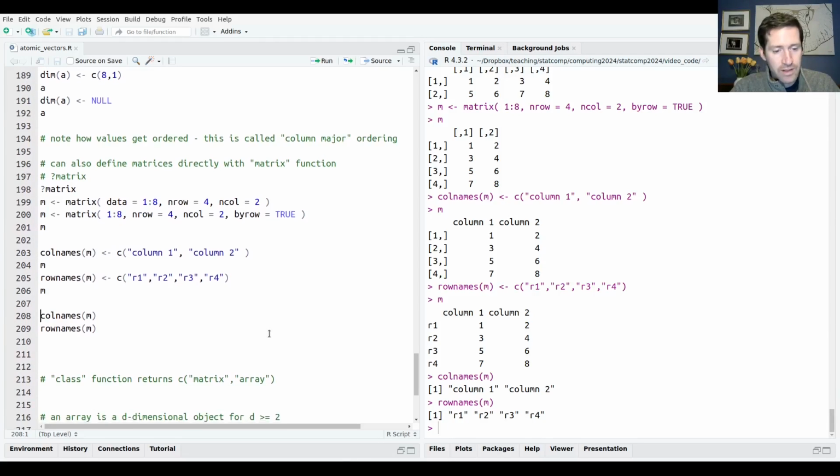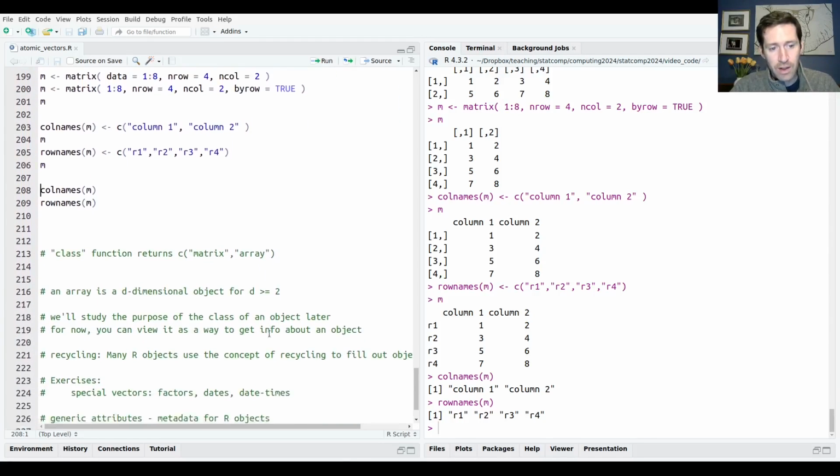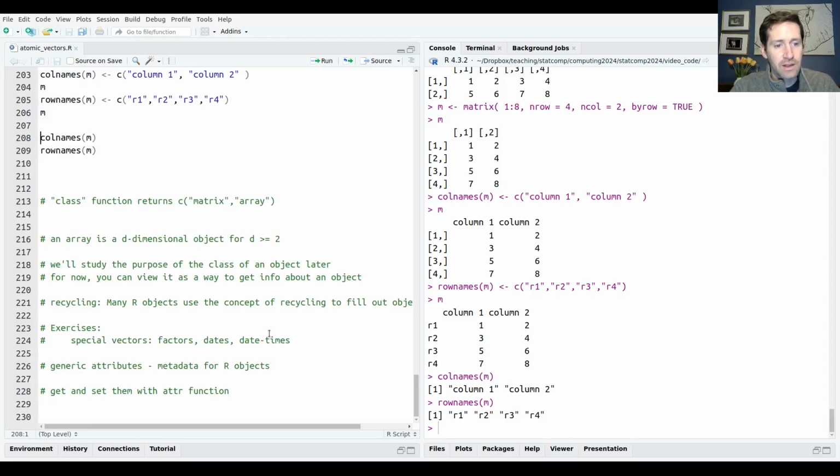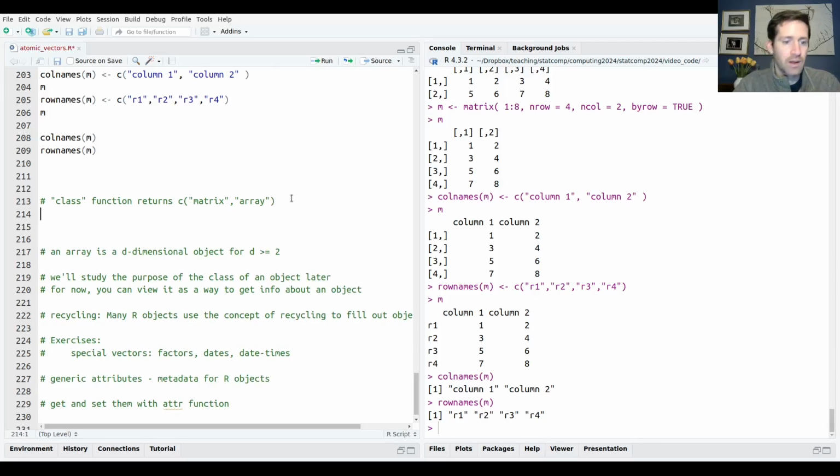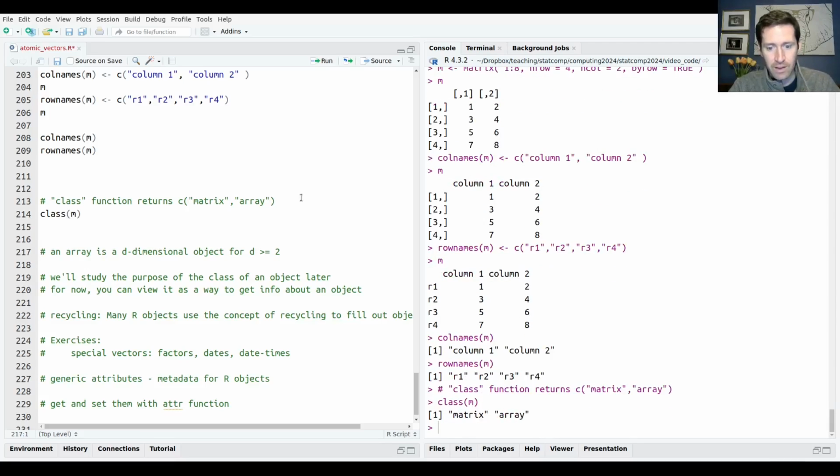All right, we've already seen the function typeof, which gives us information about what the underlying type of object is in the vector. There's also a function called class. So let's look at class of M. This returns matrix array.